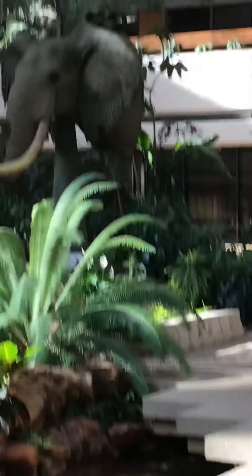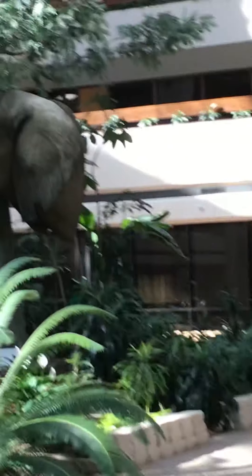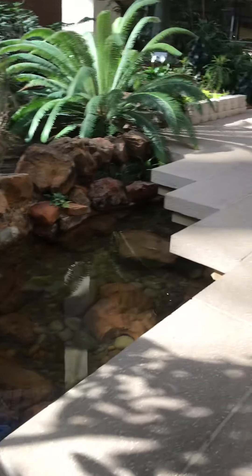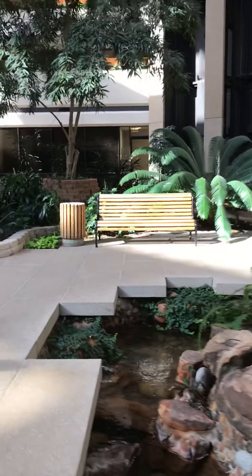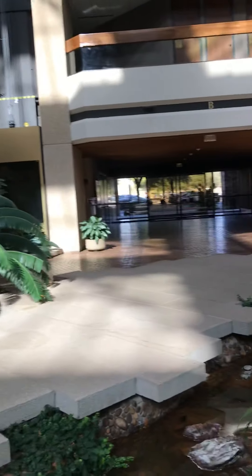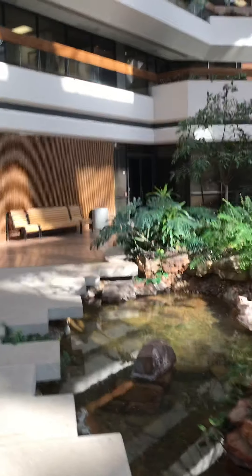Walk over here, and oh my heavens, there's a big giant elephant. Do you see it? Still the river going all around the whole thing, and all the plants. The plants are real — those are real. It's ridiculously beautiful, because we live in Midland and we don't have anything that looks like this.